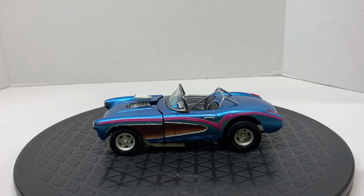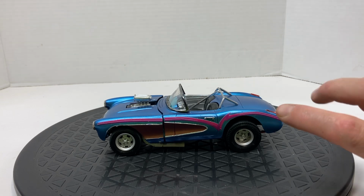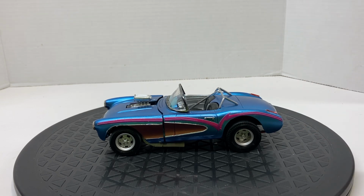I had some troubles. It actually got stripped. These decals, man. The decals were old, but I was determined to use them. As you can see, they're a little rough, but I just thought for a period gasser, they were too cool to not use. So they split up and I had to piece them back together, and I didn't quite get them as smooth as I wanted across. But hey, that's okay.